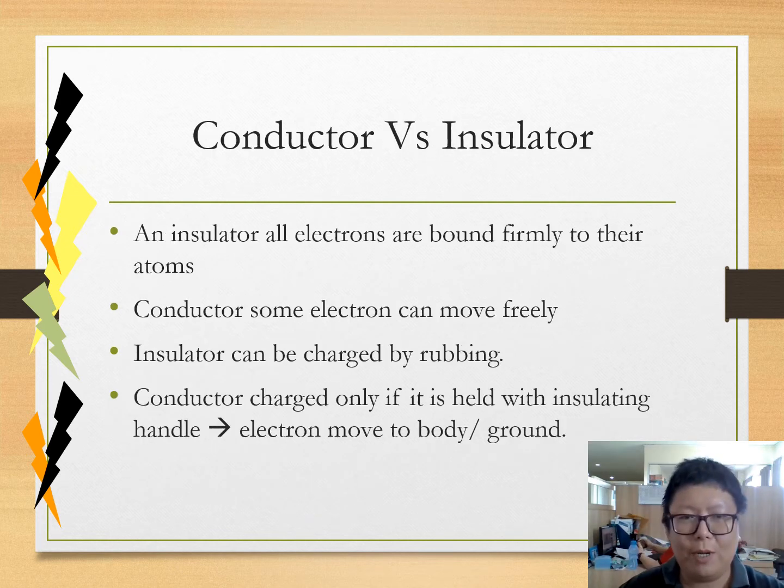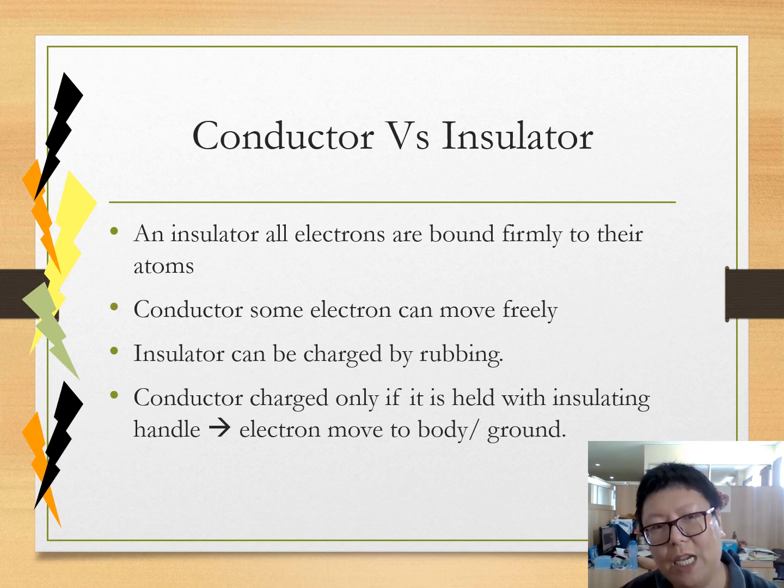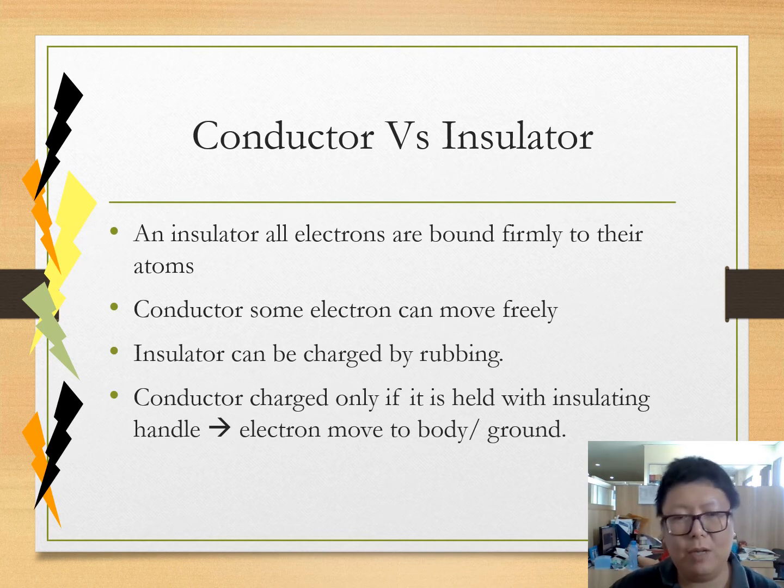Now we are going to discuss the difference between a conductor and an insulator in electricity, not in heat. They use the same terms but have different definitions. The definition of a conductor in electricity is that electricity can pass through that object. If it is an insulator, electricity cannot pass. So why can an object be an insulator or a conductor? An object becomes an insulator because the electrons are bound firmly to their atoms. There is a lot of attractive force that bonds the electrons, so the electrons cannot move easily in there.